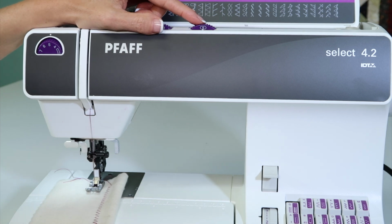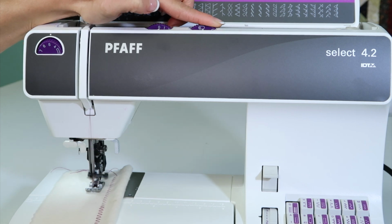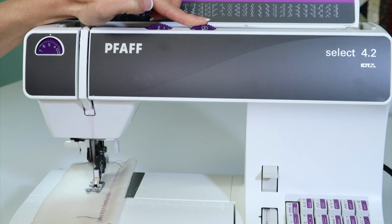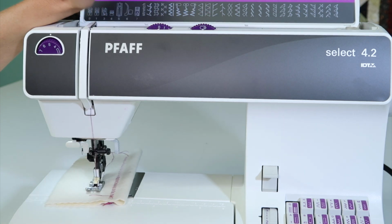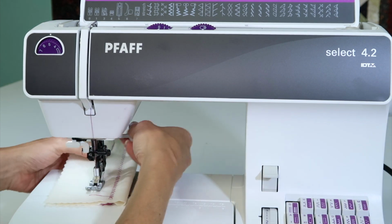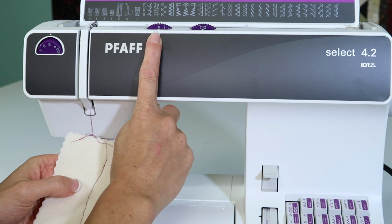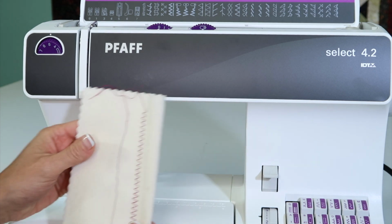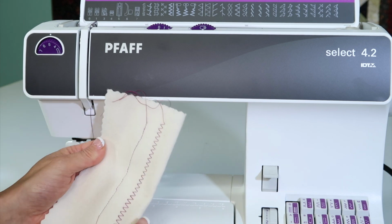Now the other thing you can do is while you're sewing, you can change needle positions, and it's going to be kind of funny because it's just going to look like it's been going kind of crooked down my fabric here. But yes, you can actually change needle positions or stitch width while you're sewing. Just don't do it when the machine is stopped and the needle's in the fabric. Make sure the needle is up out of the fabric.